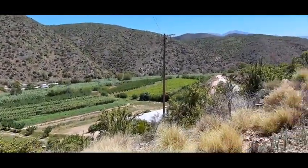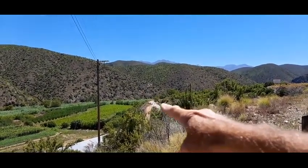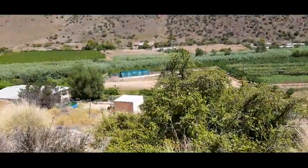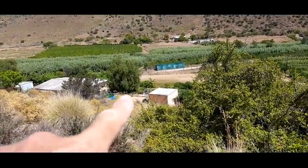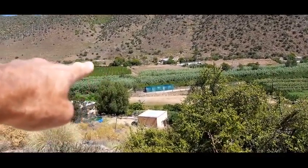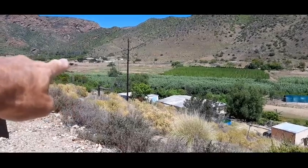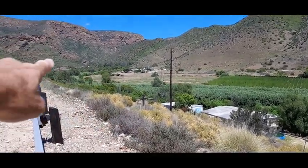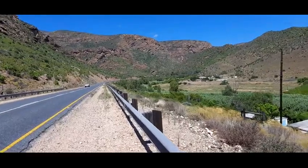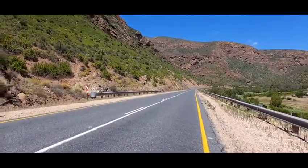But in the olden days, they had to go on the gravel road, around the corner, turn there, and then came down, and all along there by that tree there, and then went through the river to the other side to the neighbors there, and then all along the mountain there to that neighbor in front of his house, and then through the river again. So let's go that direction. I'm going to stop there, more or less where that car is going now.